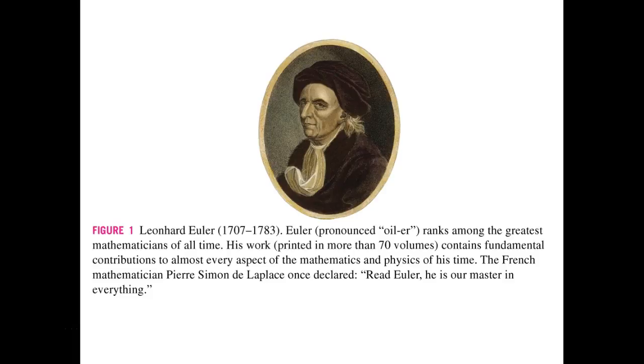Now just think of that. His work would take 70 volumes to print. This was before word processing. It was probably all done in Latin, at least most of the scientific writing. It's incredible that one person could produce that much. It contains fundamental contributions to almost every aspect of mathematics and physics of his time. Now, he came along after Newton, so he built on Newton's work.